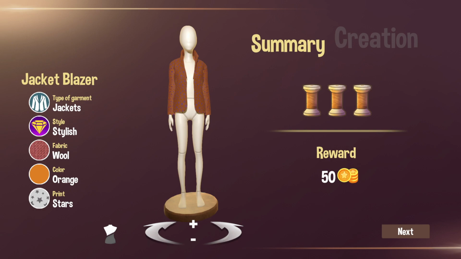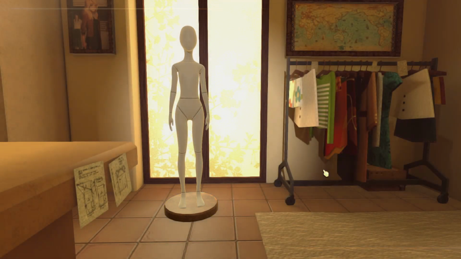The 4 that I don't have: create 100 original garments. The next one, take care of your store for an entire in-game year. The next one, master all the patterns. And the last one, collect all the rewards, which we'll get to. As long as you play the game, you'll unlock it.